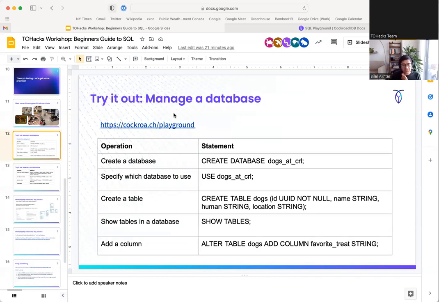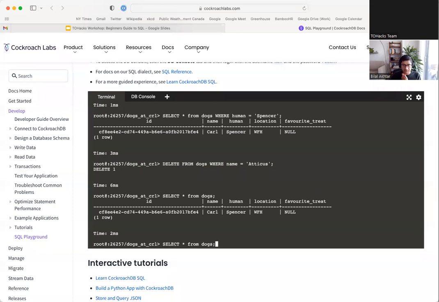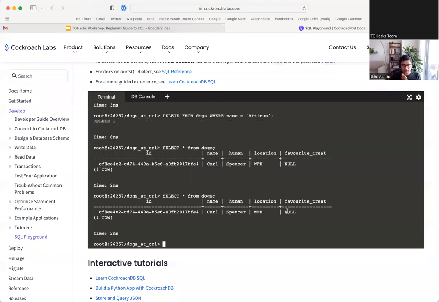Can you insert into a specific column like the treats? So the way you would do that, that's a very good question. Right now we only have this one row remaining. If you wanted to just update this null over here, I would do update dogs set favorite treat equals, I don't know, candy where ID equals, and I'm just going to copy this ID.